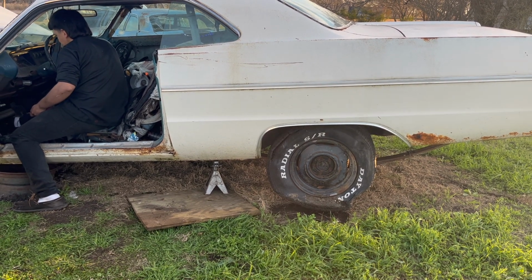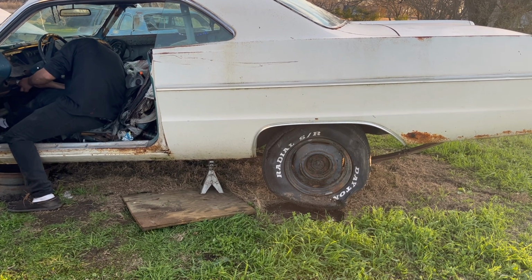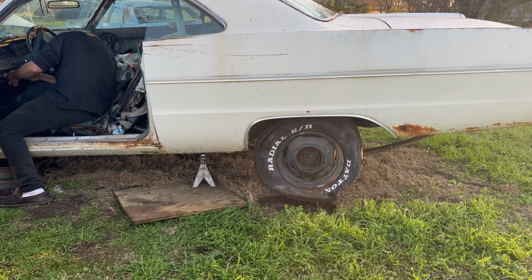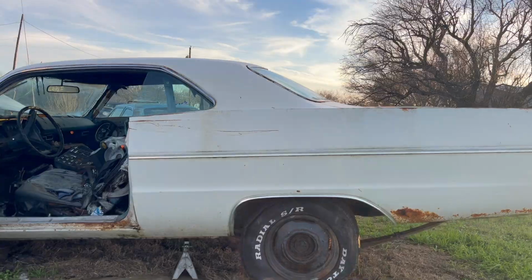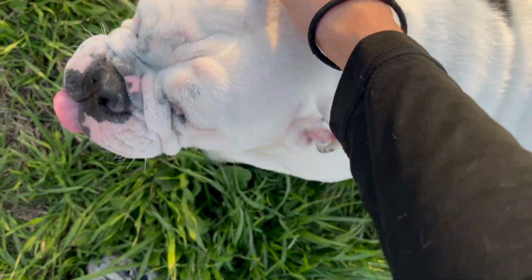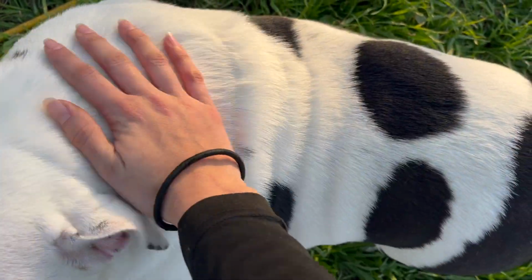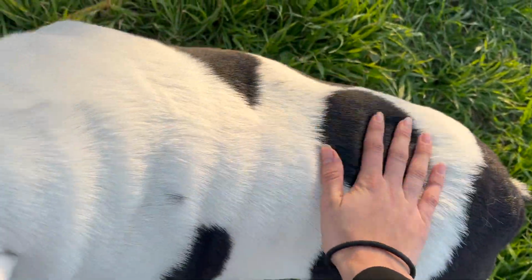Let's reverse. It's neutral. Okay. Just do that.